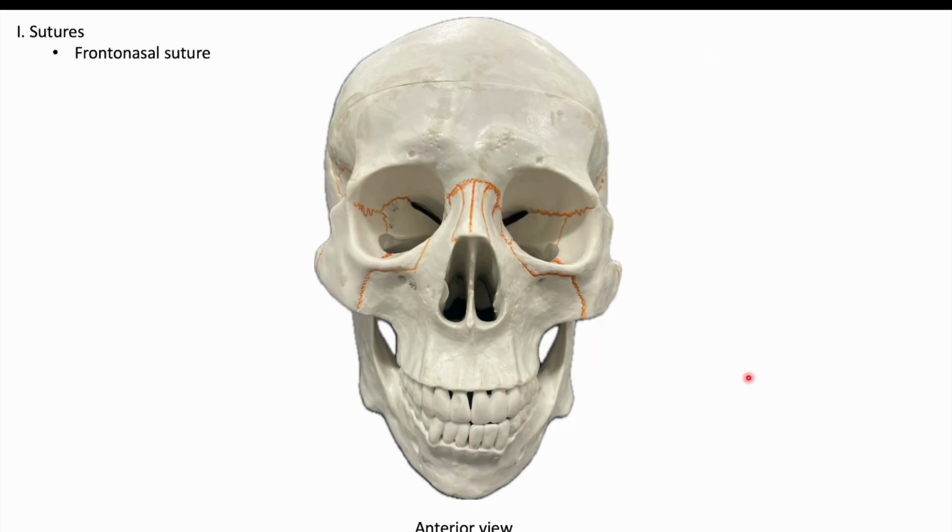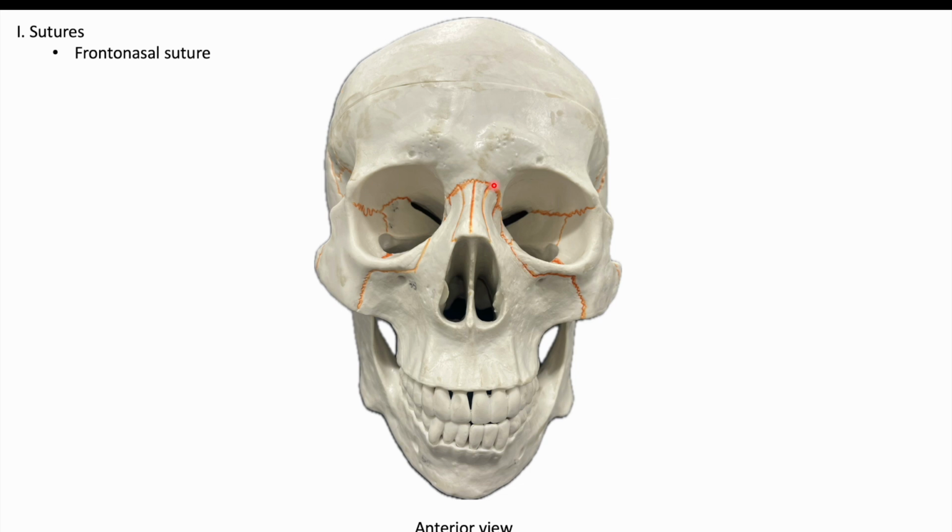Now, with the skulls, there are going to be some sutures that we have to examine. These sutures are the lines that you see here, and they allow the bone to move during the birth process. They act like an expansion joint, and they allow the bone to enlarge evenly as the brain is growing. And if the sutures are intact and the brain is growing like normal, then we get a symmetric shape for the head. So what you can see right here is one of the sutures that we're going to examine, the frontal nasal suture. This is one area right here.